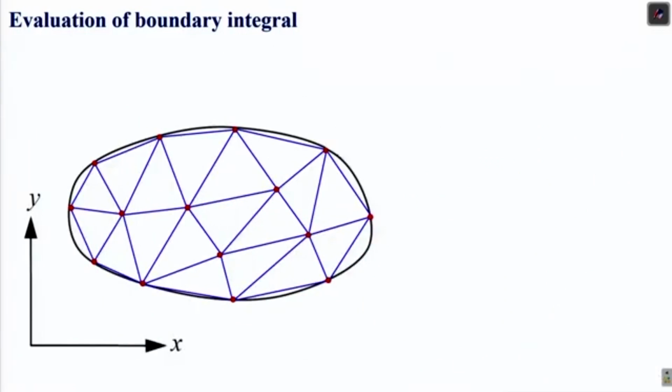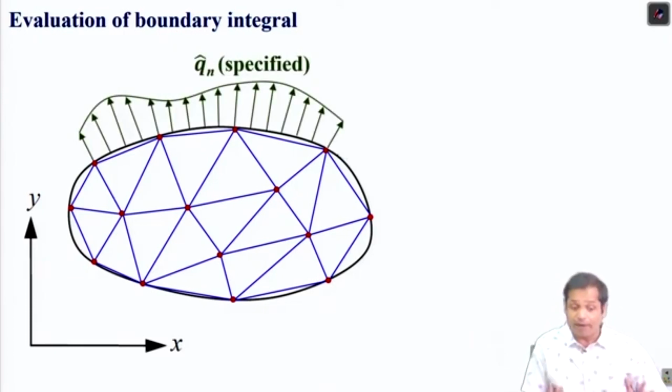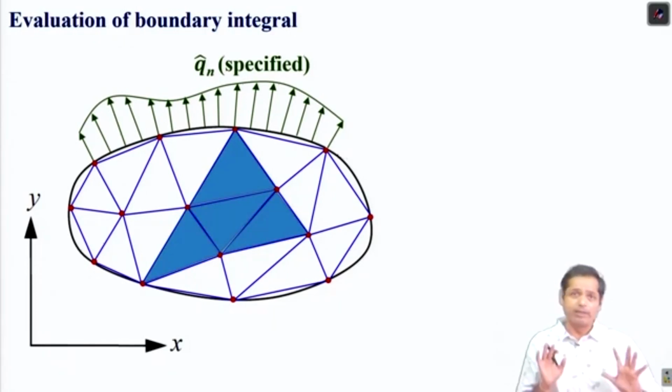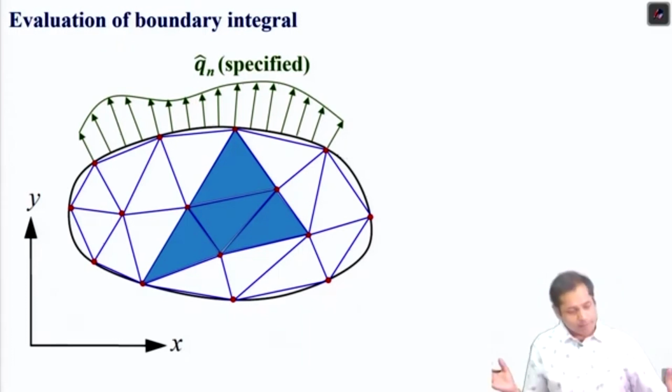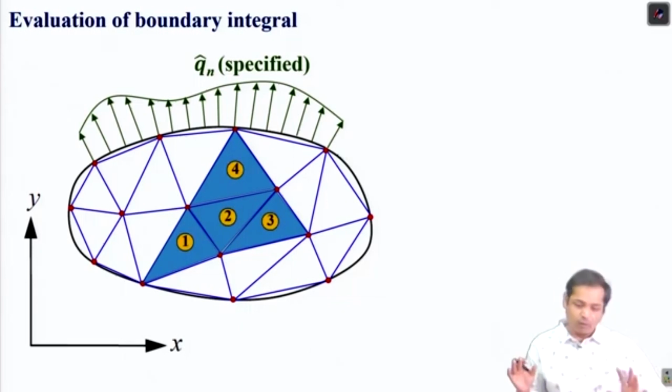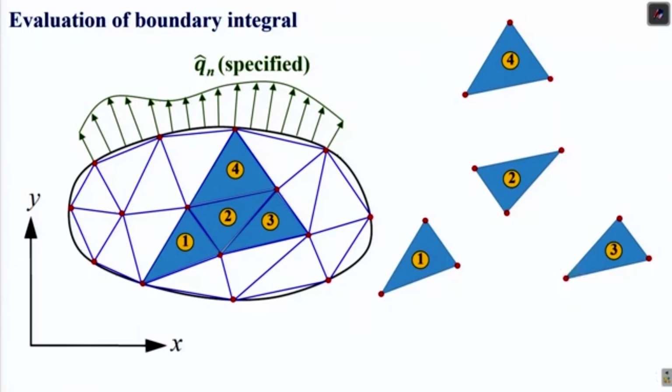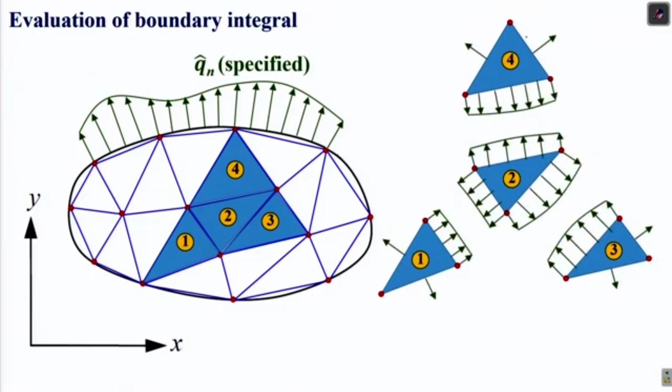Okay. Now, this is a discretization. Suppose this is our specified Q1, at the essential boundary, these are the values specified, right? First, take some intermediate elements. For instance, these 4 elements, just to make the point, this can be shown for any intermediate element. Suppose these element numbers are 1, 2, 3, 4 like this, and these are all our elements. Okay. Now, you see, for this element, Q1 is defined here, and for this element Qn is defined here. This is for element number 4, this is for element number 2.